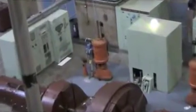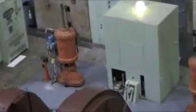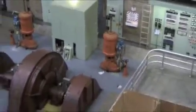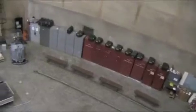Now down below us, you'll see 2 railroad tracks. It took 65 train car loads of parts and 3 years to assemble each generator right here on these floors, right? First commercial generator went into operation October of 1936, and the last one in 1961. From 1939 till 1949, Hoover Dam was the largest power plant in the world. Today it produces about 1% of all the power in the western grid.